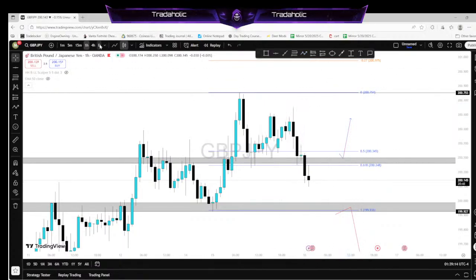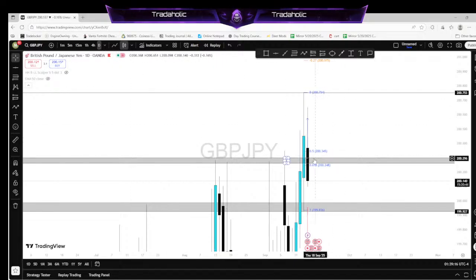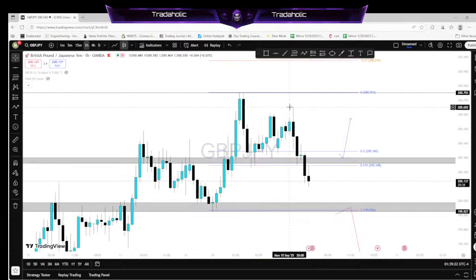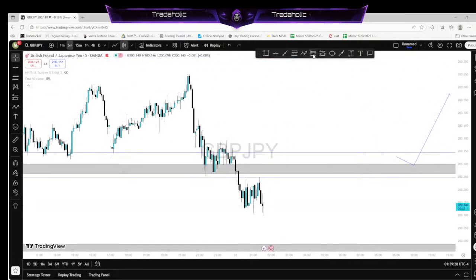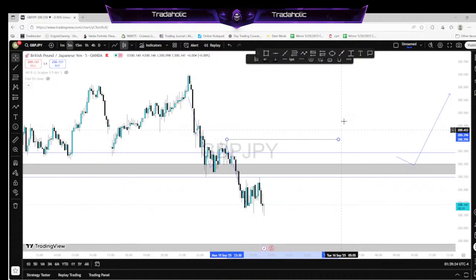Let's look at the daily candle. So buying here, the daily will be flipping bullish, possibly to pre-break this current daily high as a target, which would be up here. That's actually not bad. Let's look at the 5-minute time frame. Looking at the 5-minute time frame, we have a lower low, lower high, lower low. So we have some possible buys above this area right over here.